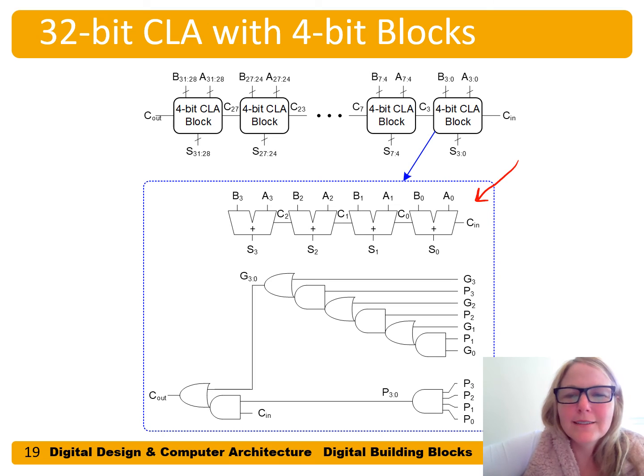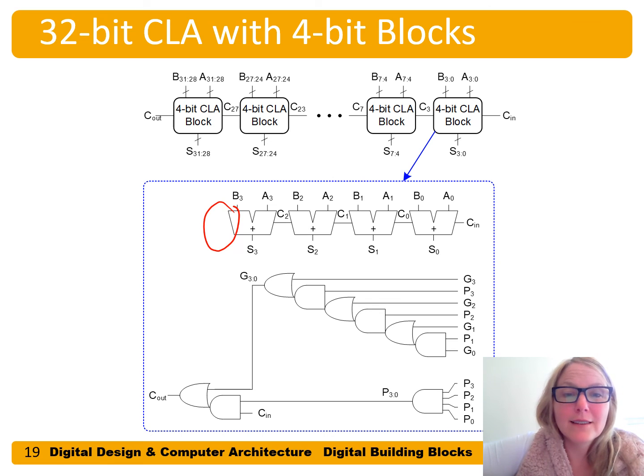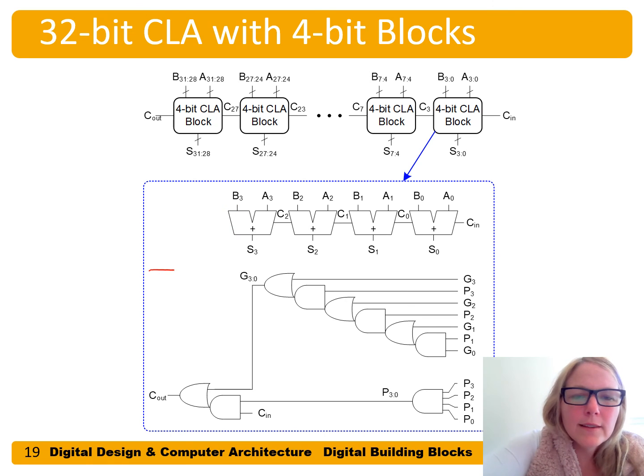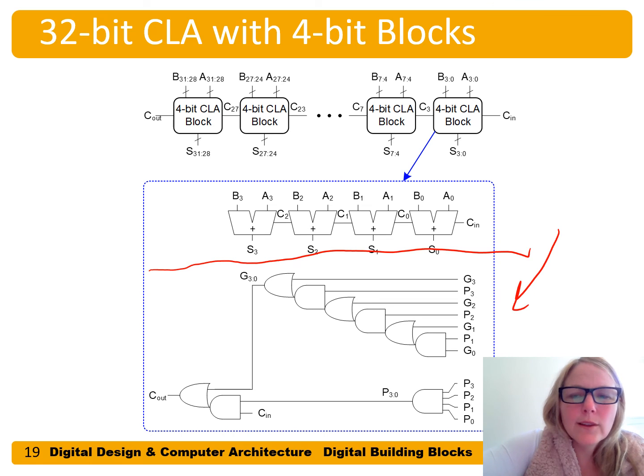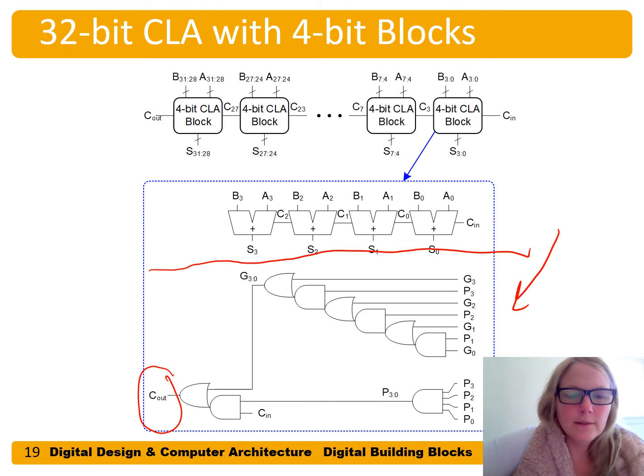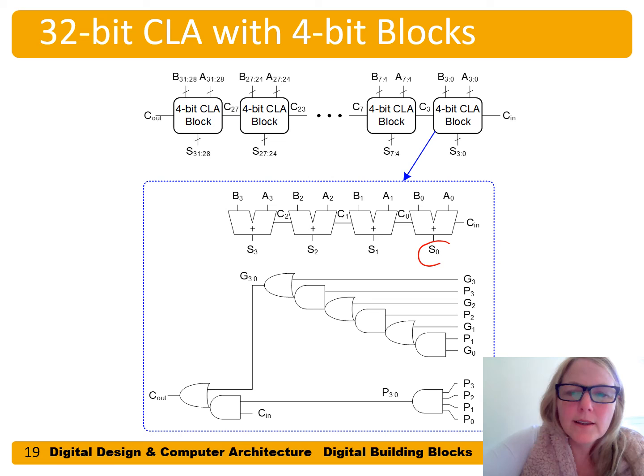There's our ripple carry adder with carry in, but you'll notice something strange about that ripple carry adder. What happened to its carry out? It's not there. The carry out of that block is actually being calculated by this circuit down here. So this circuit on the bottom is calculating our carry out of that 4-bit block. The sum bits are being calculated by our ripple carry adder on the top using the carry in. So the carry in is still rippling through there to produce the sum bits, but we're fast pathing the carry out calculation here on the bottom.